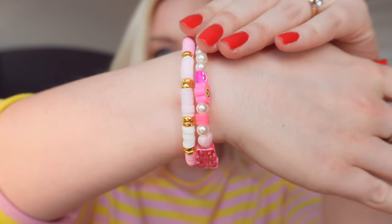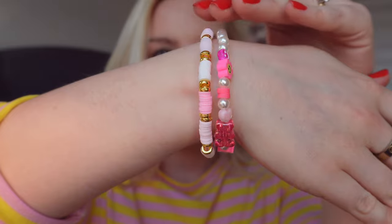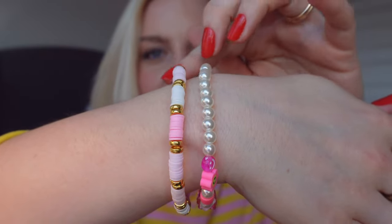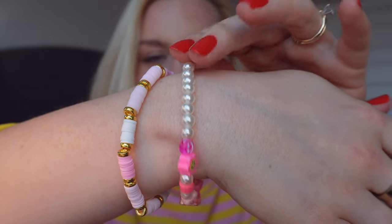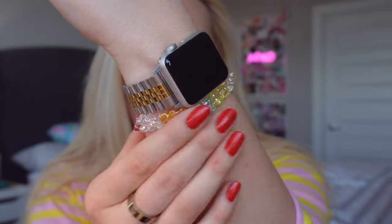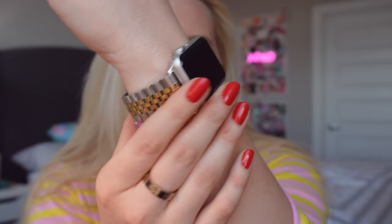I also thought it'd be fun to include my bracelet of the day, what bracelets I'm wearing. So I have on two of my own bracelets. This is a clay bracelet. This is going to be dropping in my next launch, which I still haven't figured out a date, but I think it's so cute. And then I have my little sugar rush with the gummy bear, and then I have my Apple Watch on with a gummy bear bracelet. It's so fun, so I thought that would be fun to start including.